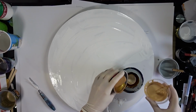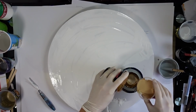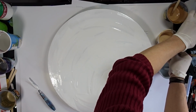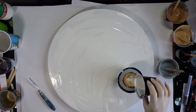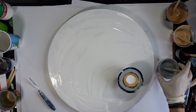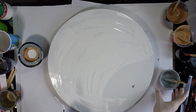The Arteza gold is more on the really gold side and the Artina gold is more on the reddish, warmer side of the gold tones. So I hope these both work great together and give some little kind of shading within the gold. Not sure if they show up in the end as split as I think they would, or if they just intermix and form one gold. We will see. But bottom line, this is a really muted color palette, and I cannot wait to see how this one turns out. And you will see as well.